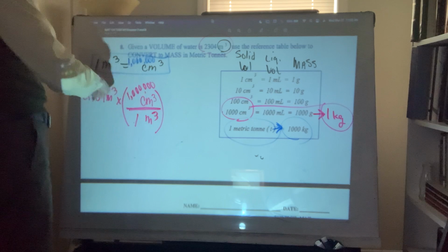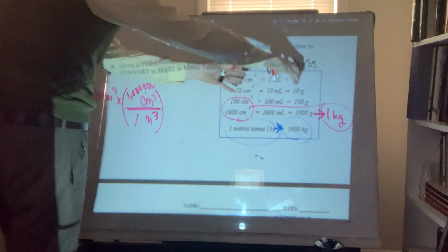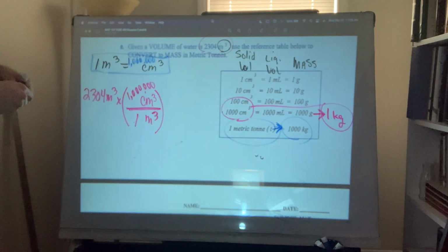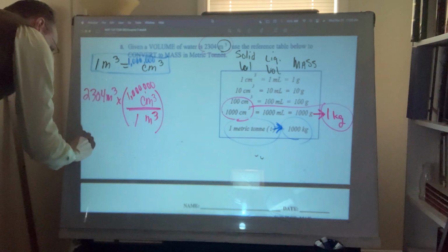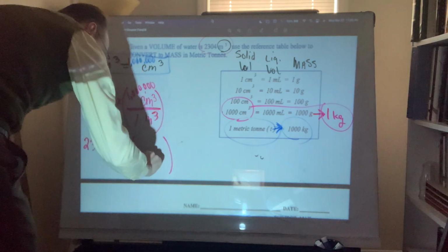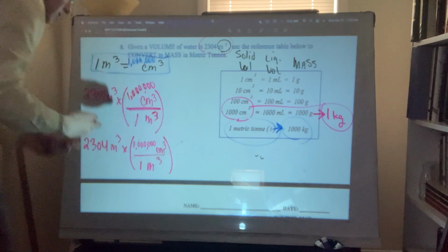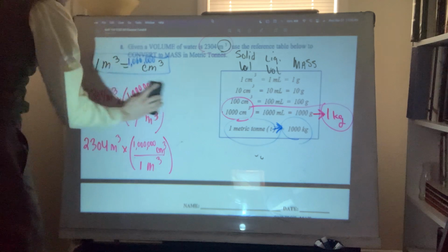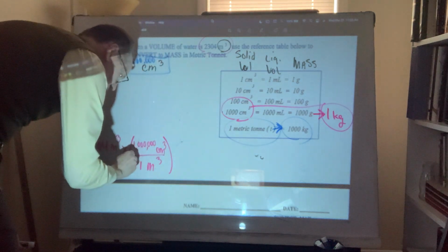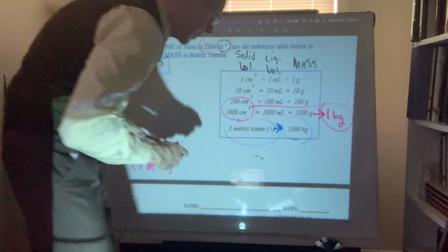You could just do your cross cancellation and spit out the answer, or you could build in separate little pockets here each of the subsequent conversion factors. I would love to do that. Unfortunately, I'm kind of a dodo and I put this block here too. Maybe I'll write it down here. It'll be a little bit more satisfying. I'm just rewriting the same thing in a better location. Humor me one moment. You might be a little deterred and go, those are pretty big numbers. All right, don't be. If you're careful, if you're strategic, you can spare yourself a lot of trouble by writing this in the correct sequence first. In other words, set the controls on the machine, and then you can have the satisfaction of crossing out a lot of stuff at the same time.